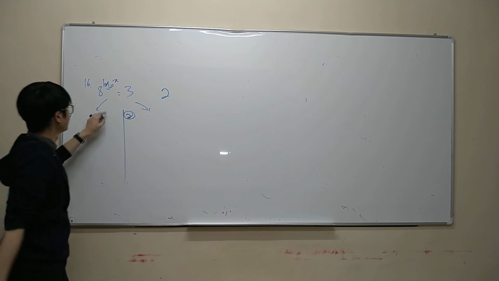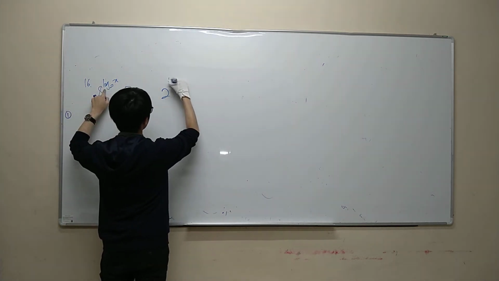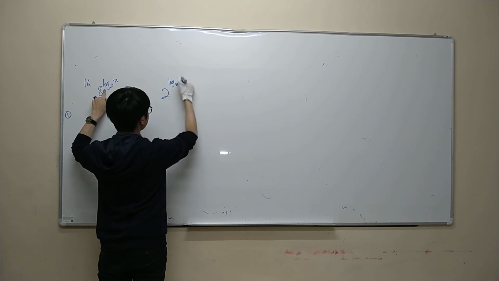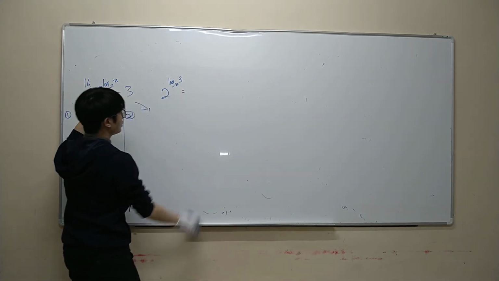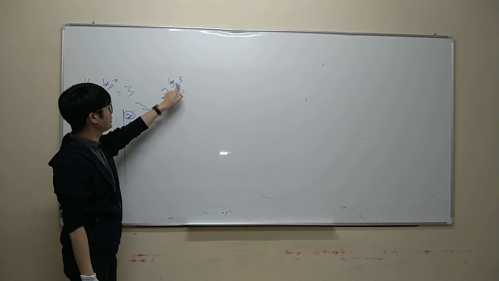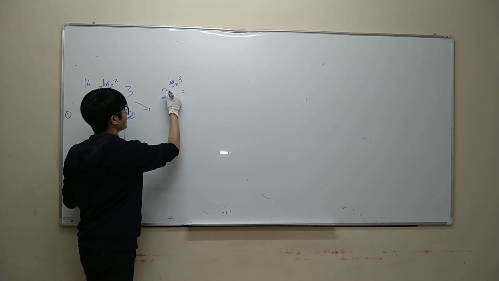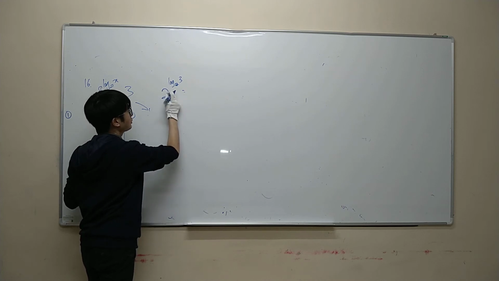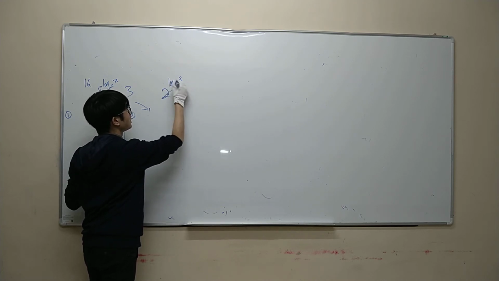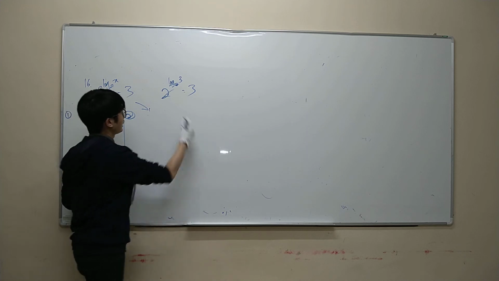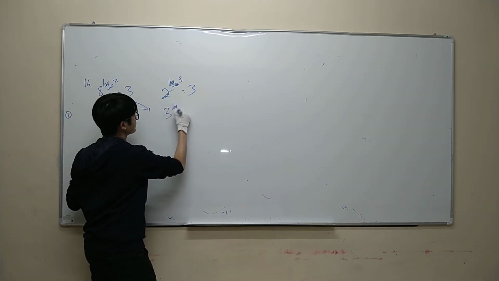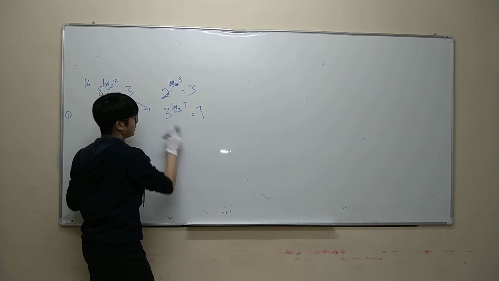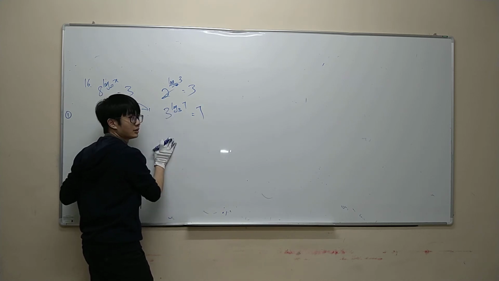So last year, remember you learned, kalau power nya ada log and the log base and the number base is the same, awak boleh potong. Maksudnya, if I want to find 2 power log 3 base 2, just make sure this and this is the same. Because if this and this is the same, you can potong. So, when you potong, tinggal apa? 3. So that's the answer. Okay, I give you one more example. 3 power log 3, 7. So what's the answer? 7. Because the 3 and the 3 here, you can potong.